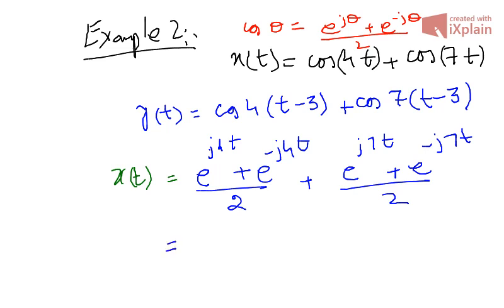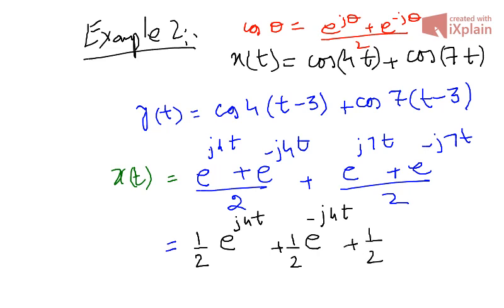So if you see the input, actually the input is a complex exponential, again in the form of exponentials. We can rewrite it: minus j4t, then we have half e raised to the power j7t plus half e raised to the power minus j7t. So you can see that the input to this LTI system are these exponentials, right? So if we have exponentials as the input, we would expect that our output, and now let's write the output also.